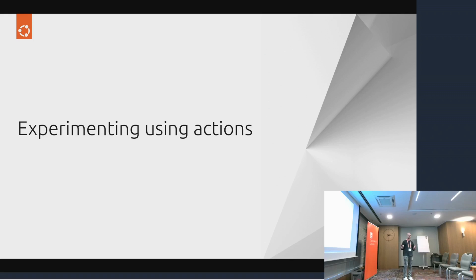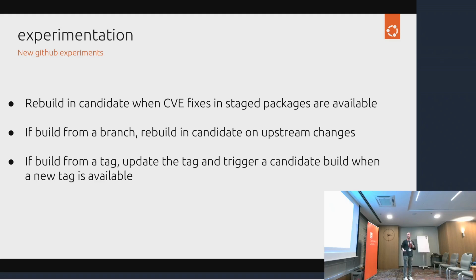And next is a bit less polished. It's the stuff I've been starting to poke at, and we would like to spend more time on this cycle. So I'm working on GitHub actions and automation for a few cases, like automating rebuilds from the CVE cases. If there is a CVE fix pending, automatically kick a new build in candidate, which would be picked up by the report, as a sort of automation.